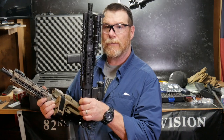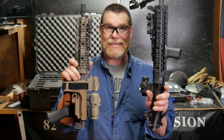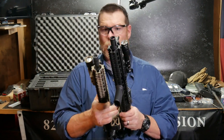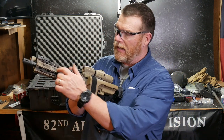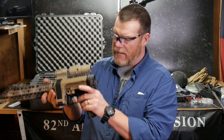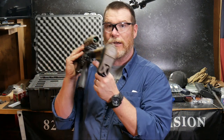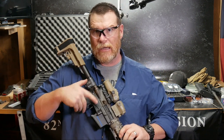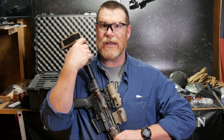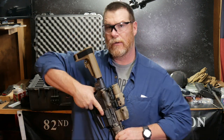The setup sitting on top of this handguard — the two handguards are absolutely identical except one's 12 inches and one's nine inches. On this UTG you've got three locations for QD mounts. I went ahead and put the QD base plate back on here and you've got a QD attachment here, but I like running QD — I like running everything right on my base plate because I like a little higher mount on my weapons.